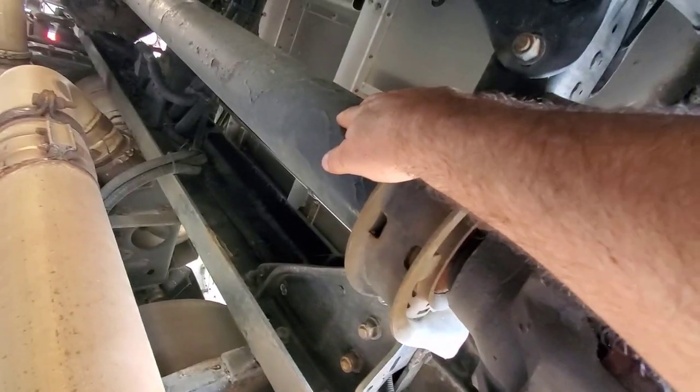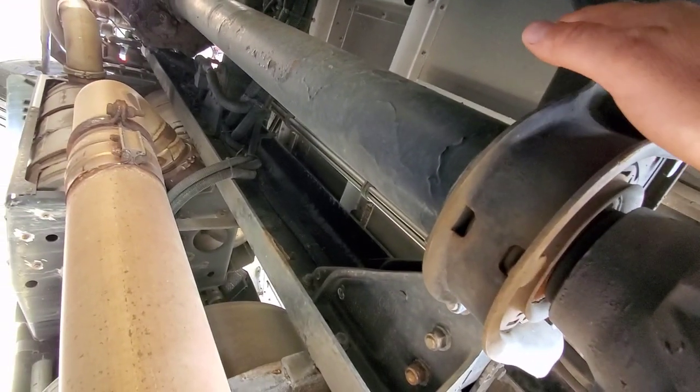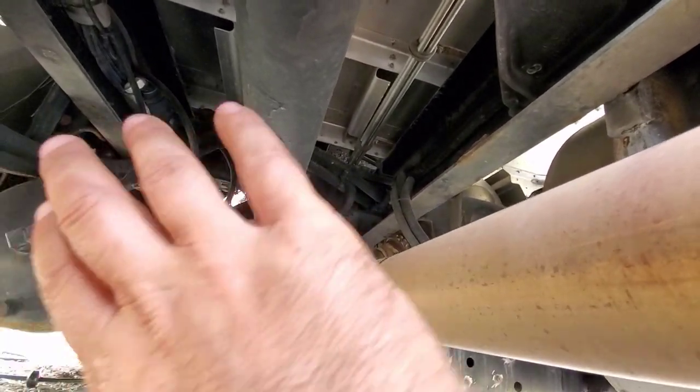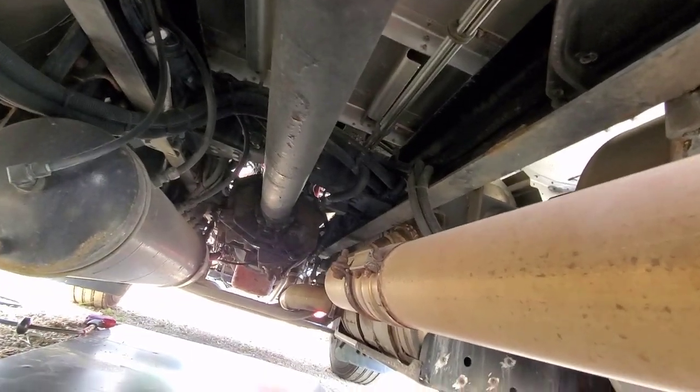I mean, there's enough clearance where this isn't going to bother anything, but this has got to come loose in order to take this drive shaft. This has got to come completely out, because when I come out with that transmission, I'm going to have to come back close to a foot, so there's no way to leave it in here, so it's going to come out of the way.